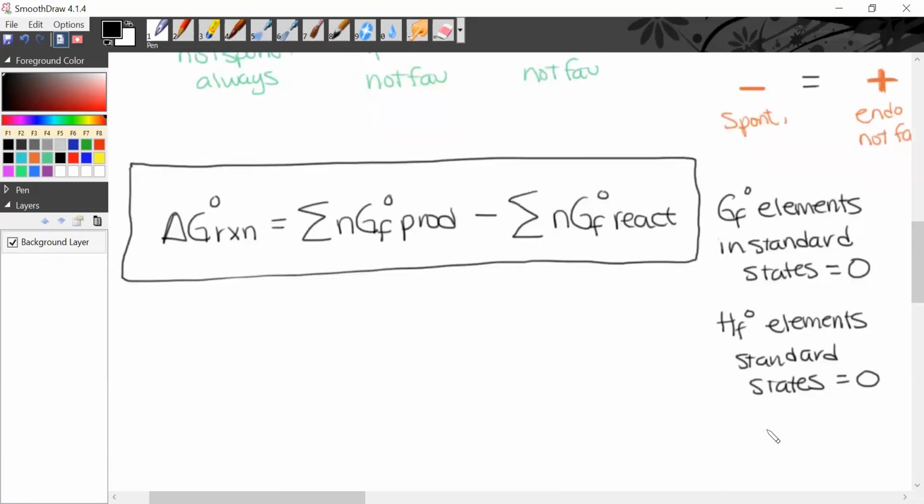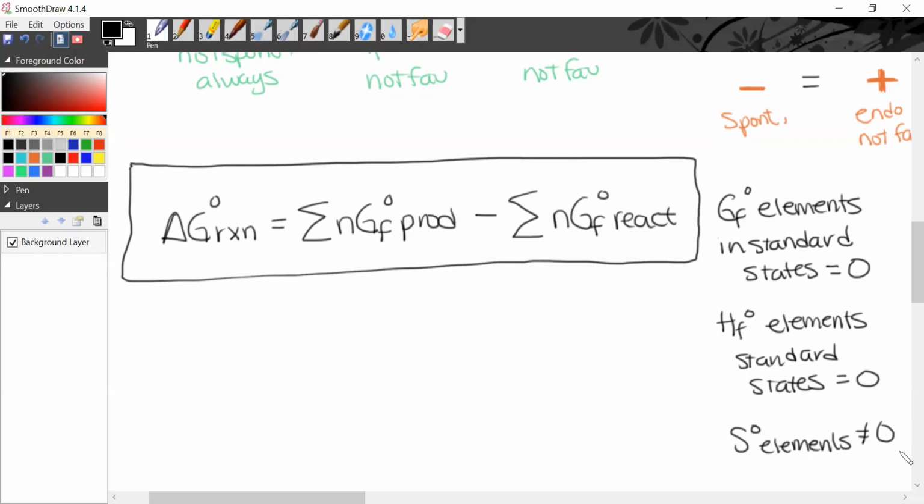The S naught values, okay? The S naught for elements is not equal to 0. The entropy, the disorder. The only time there's 0 disorder is when you're a pure substance at 0 Kelvin. Remember we learned that? That's the third law. So the reason why S's are not 0 for elements is because even if it's a pure substance, if it's at that temperature, it's moving, and that's disorder, that's messiness, okay?